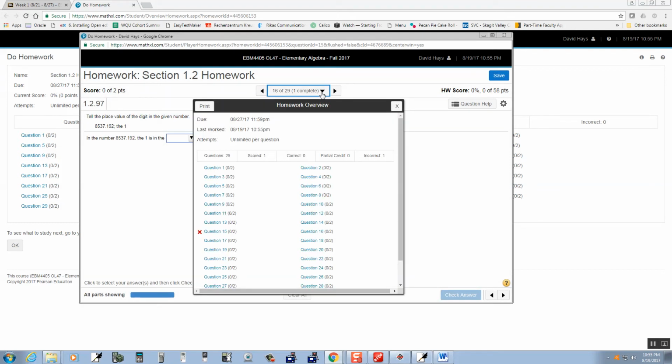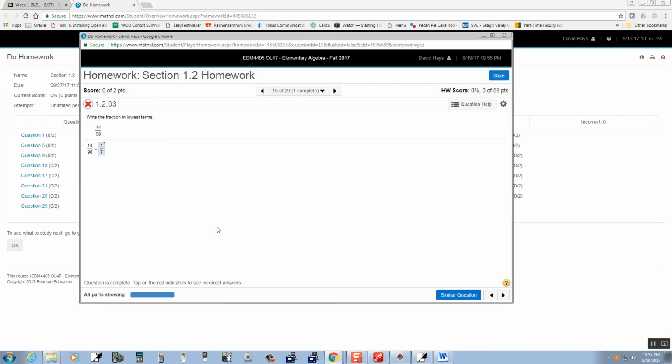Now, if I go back and look at that particular problem, I see that I got 0 points out of 2 on it. If I want to redo question 15, I can come here, click question 15. It'll take me back to here, and then I can click this similar question in the lower right-hand corner. And in most cases, it'll give you a different fraction that you can work.